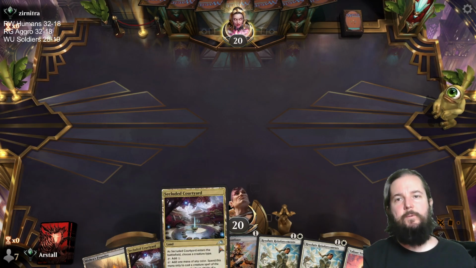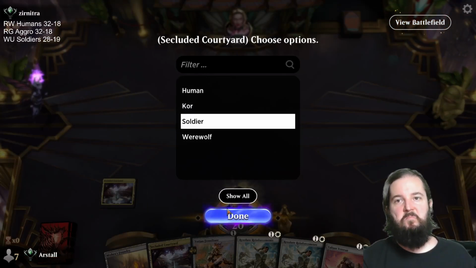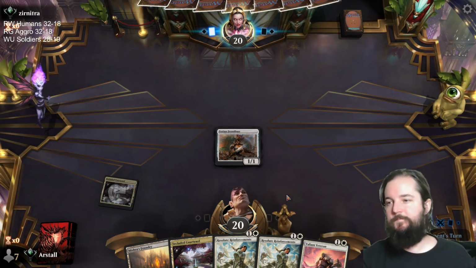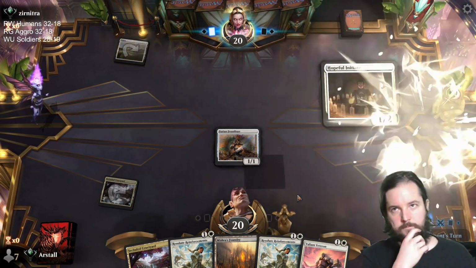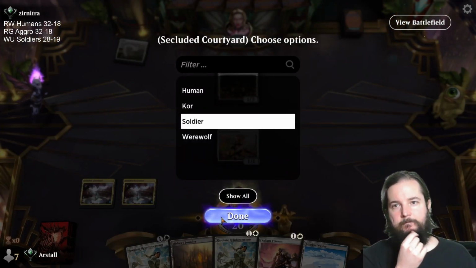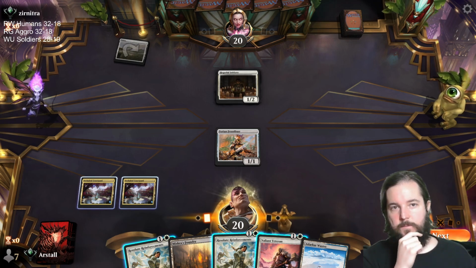Alright, we're on the play. We've got Frontliner into Resolute Reinforcements, Valiant Veteran. Okay, so we can't attack. Could play the Valiant Veteran out so that we could attack. I think it's better to go wide and then do that next turn, though.